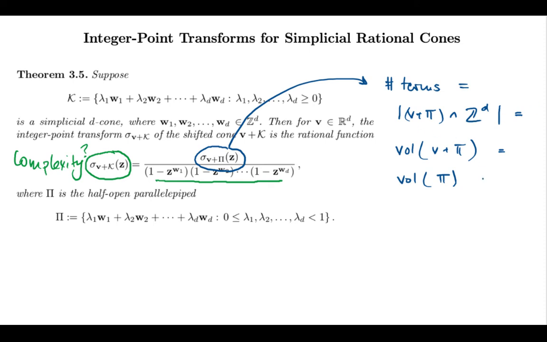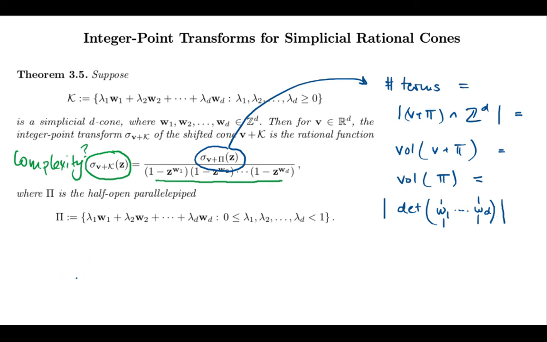And if you now go back to your linear algebra course, there you hopefully learned that this volume is given by the determinant of your generators. So I'm thinking about constructing a matrix. This is a d by d matrix out of these generators. Compute the determinant and take the absolute value, and that is the volume.